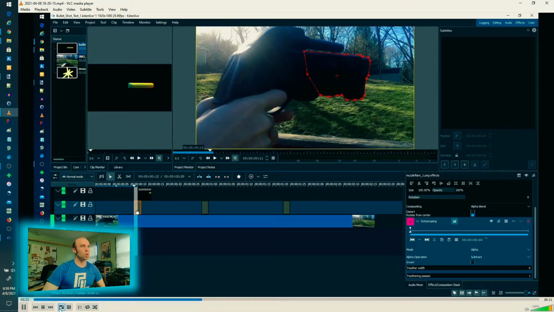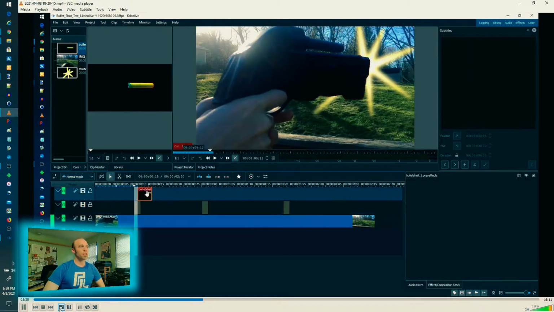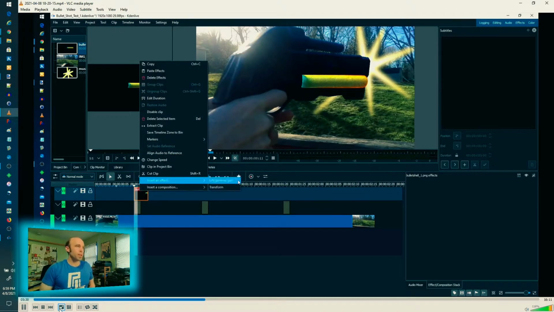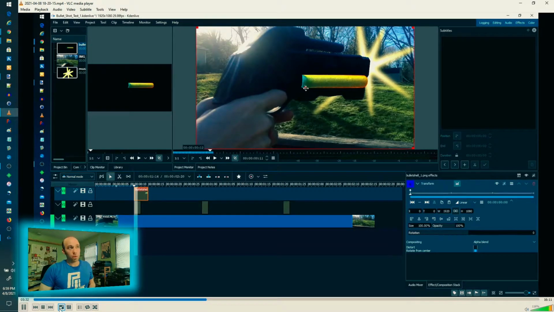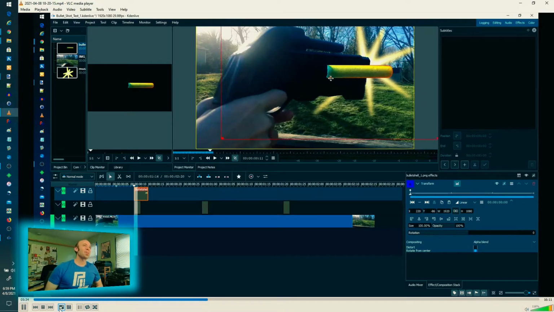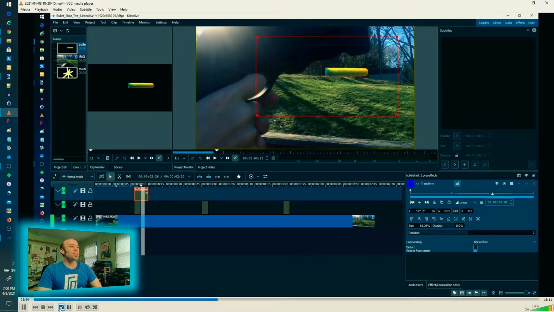And this one is a little more complex, a little trickier yet than the shot, because we have to employ a little bit more technique with this. All right, so we do start with a transform because we have to move it. That's what I'm doing first. I'm going to put it at the place where it feels like the, I'm not super familiar with gun parts, so I'm just going to name it the ejector. I know it's the chamber ultimately, but that's where it ejects from the chamber, that slot. So that's where the shell casing should be, right? Where it comes out. Good place to start.